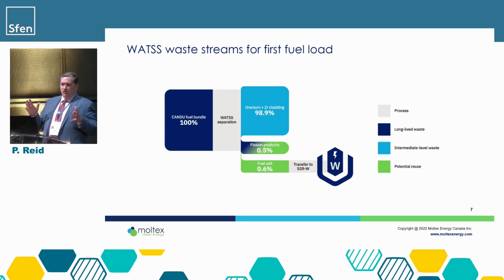So it's really important to recognize that we don't require HALEU, we don't require any other nuclear material other than spent fuel that's already on the site where we're planning to build our facilities. And this is an important part of our whole picture. We think that the fact that we're not requiring other materials like that, and we're making a contribution to something that reduces the need for a DGR, promotes a recycling concept, really helps with the social license, not just with the general public, but particularly in a country like Canada, where there are Indigenous peoples whose rights have to be respected, and whose input on the environmental impact of solutions is very important. Being able to present them with a solution that achieves these kinds of things is very important to gaining their support, which is critical for us.